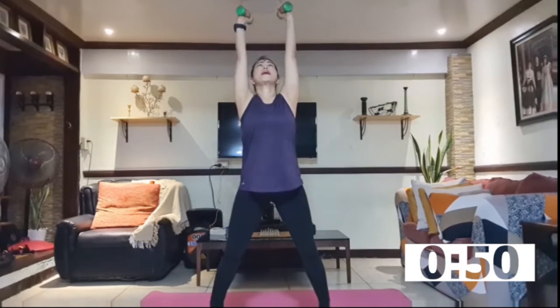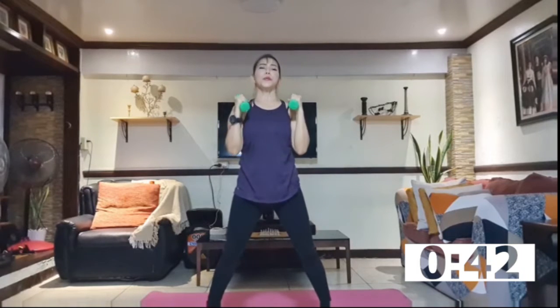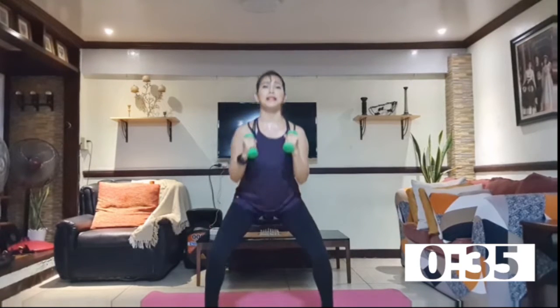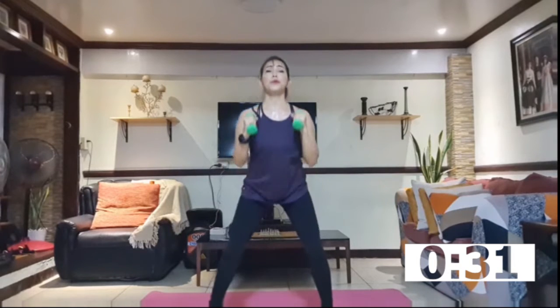Down and get your dumbbells. Okay, let's do this. 4, 3, 2, 1, squat. Shoulder, press it up. Shoulder, down, squat, shoulder, press again. Down, be careful with your squats. We're practicing the same rules here. Hips back, lift the chest, abs in. Always pull the abs to control your back.